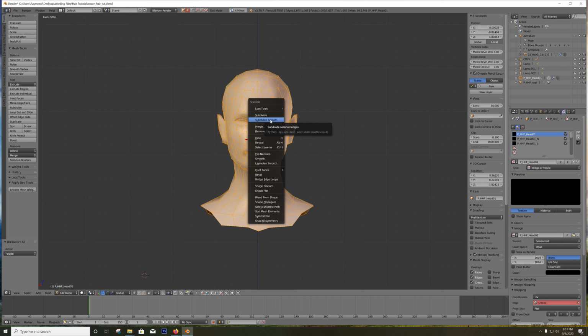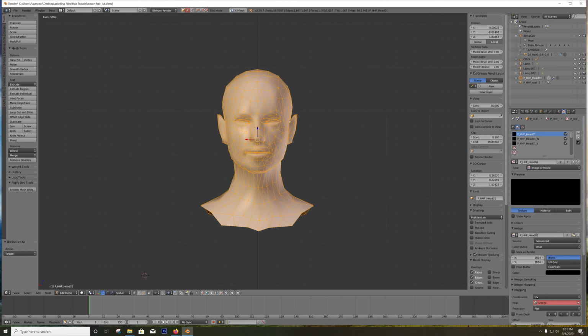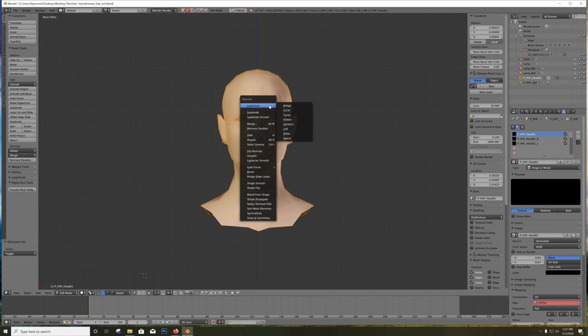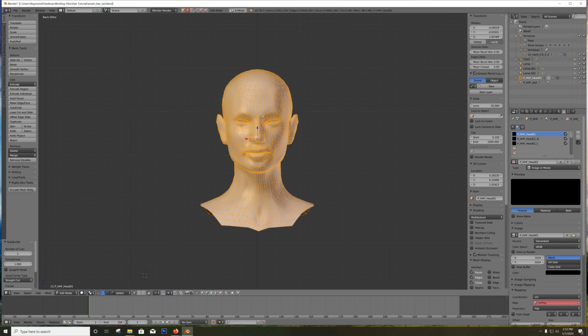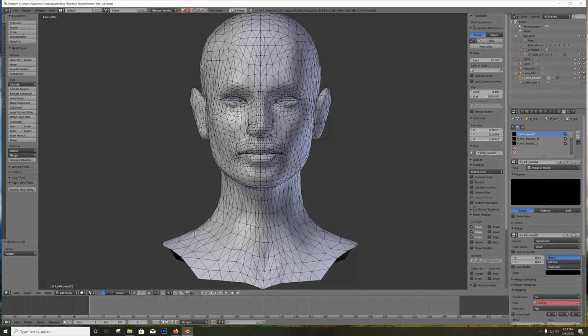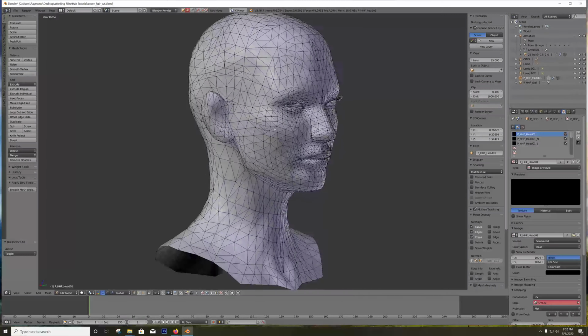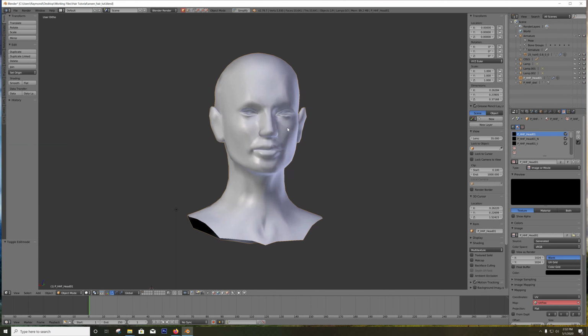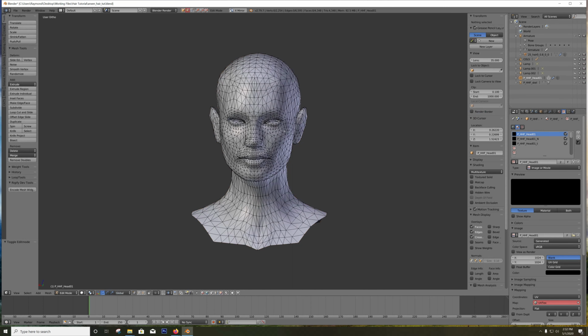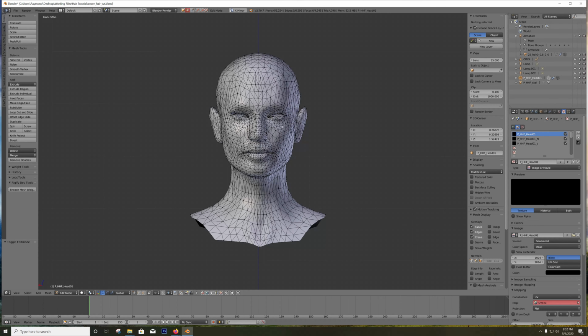Now what that's going to do is subdivide all the edges of all the polys here, and it's going to make them even sharper. But it also smooths out the mesh itself, so it just looks smoother. I don't know, maybe it's a mindset thing, but I like doing that because I feel like it helps me better determine how to fit the hair or the hat on the model. Okay, so subdivide smooth, you'll see what I mean here. Now that we click A, we see it doubled the polys, or subdivided them, and it also smoothed it out. So if we click this way on Tab, we'll see the difference there. Now that doesn't matter so much because in the end we're going to delete this mesh, but it just helps me reference a little bit better.